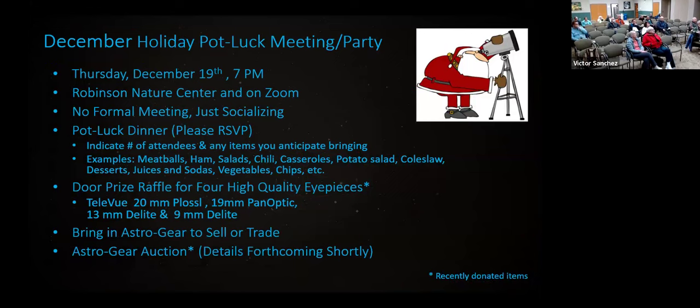So, December meeting. You don't usually talk about the next meeting when you're starting this meeting, but this is a fun one because it's our end of year. We'll have tables set up here. We'll have some potluck. People will bring in whatever they want. You can see up there some of the items people have brought in the past. And it's not going to be a formal meeting. It's just going to be talk and kibitz and talk about what you're doing and whatever gear you're working on. There are also sometimes people bring in gear to swap meet or to sell.